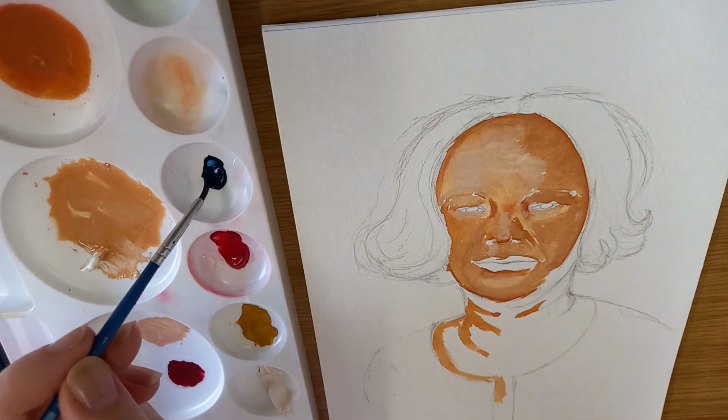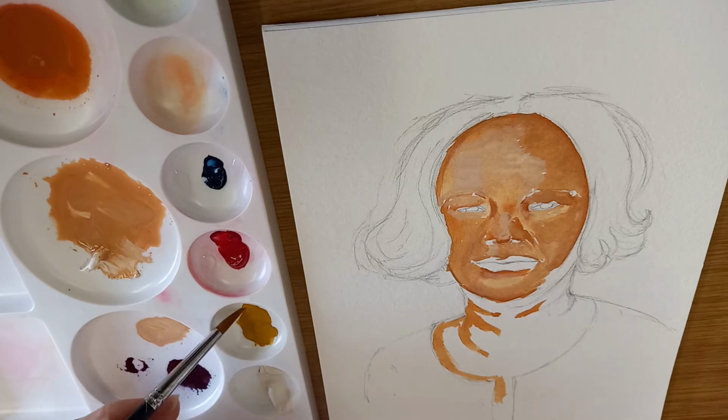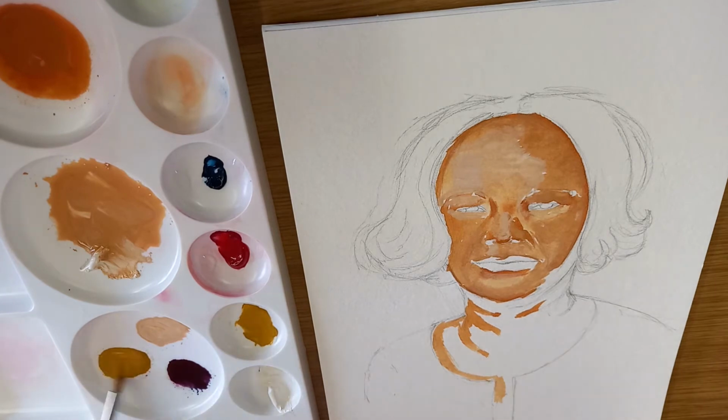I find the origin of pigments and color, and where the medium that we as artists use comes from historically, very fascinating and profound. And I believe it adds to the meaning of the colors as we use them today. But I'm not going to chat to you about all the colors that we're using today. I decided to just chat about ochre.